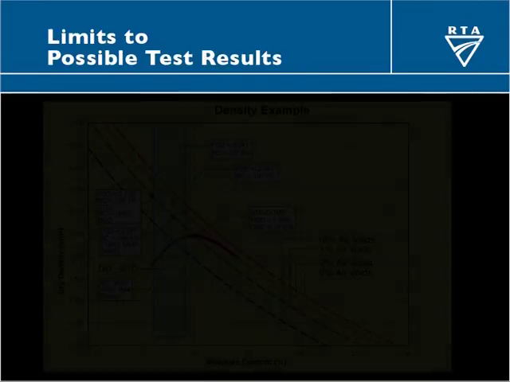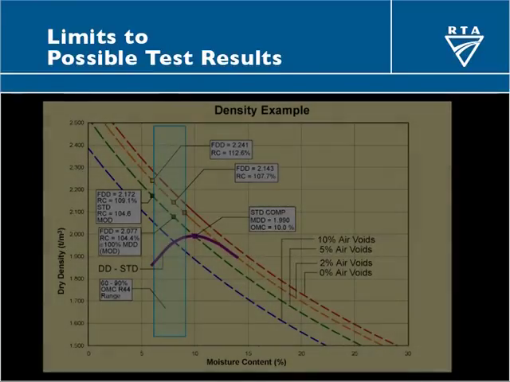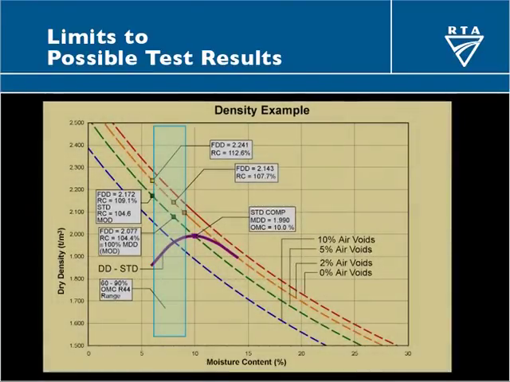Now, we can discuss briefly some limits to what is actually physically possible based on the testing. The blue hatched area there is our standard moisture content range within which you're allowed to compact. We've shown the standard optimum moisture content and maximum density as 100%. Within the range that we're allowed to compact, and that'll be using something like modified compaction, there's a range of possibilities depending on how well it's compacted.